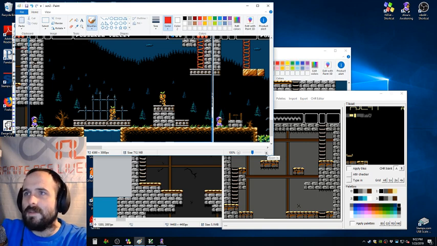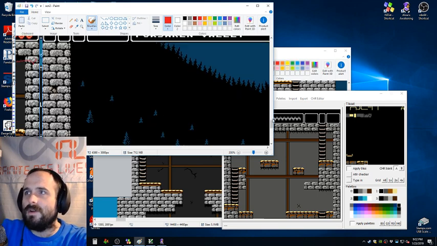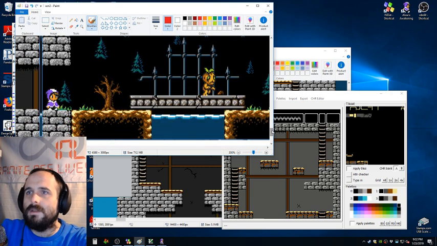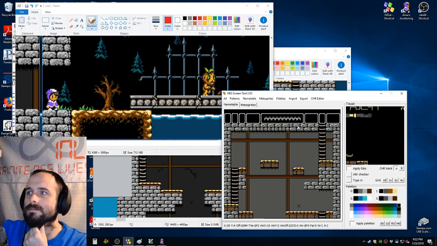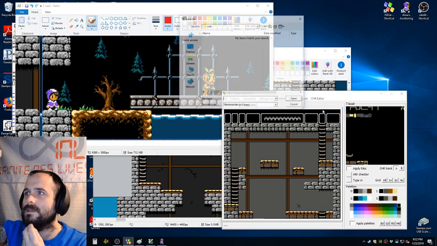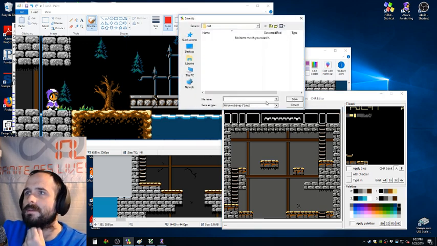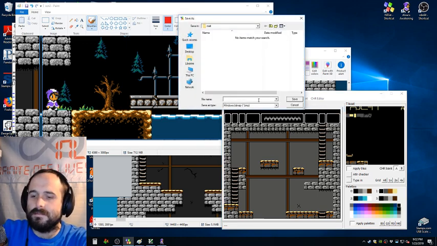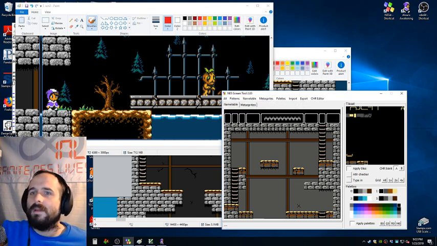The main thing that becomes an issue, even when the resolution's proper, is the palettes. So let's export the tile as a bitmap. The Forsaken Valley tile bitmap.